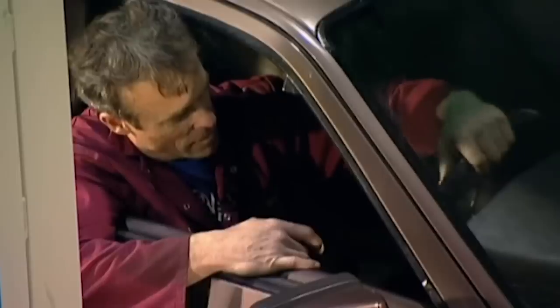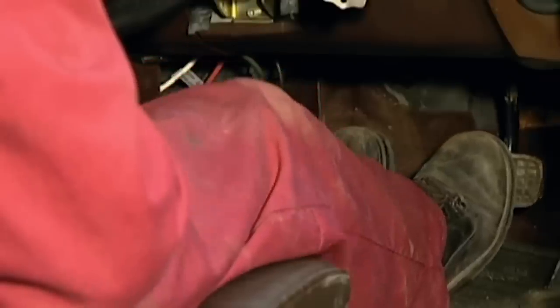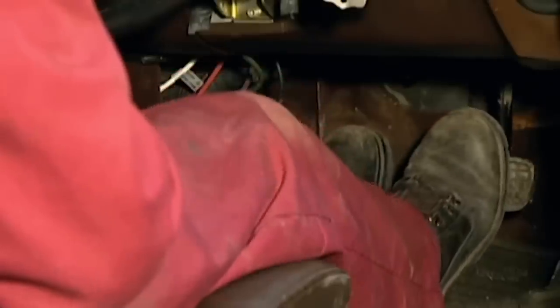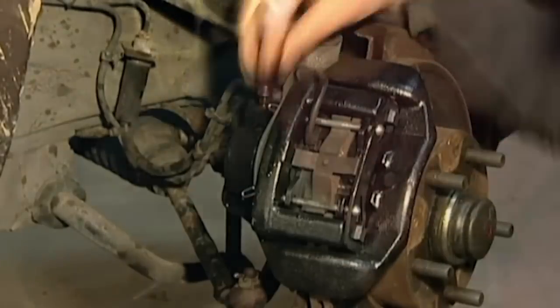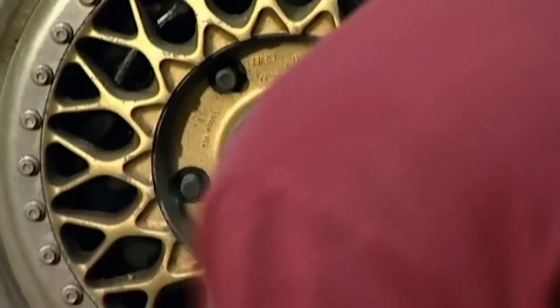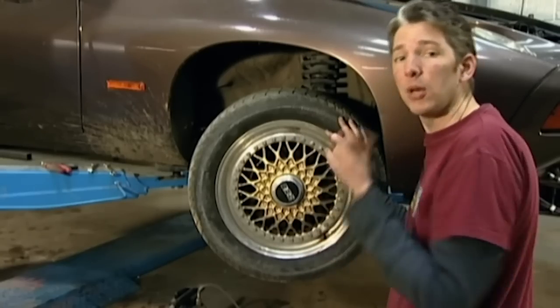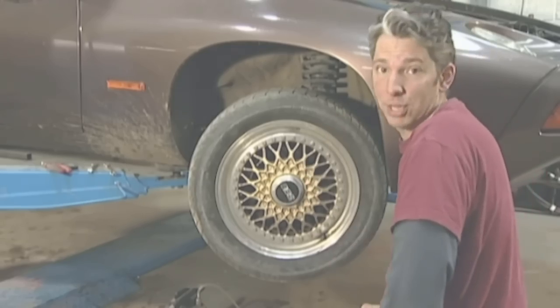Okay, you ready Paul? I'm ready. Okay, push right down. Down. And then up. Up. And then down again. Down. Is that a good pedal? Yeah, it's getting firm. Yeah, it's pretty good. And with the air definitely out of the system, just tighten the nipple, and that's it. I thought that the brakes were going to be absolutely appalling on this, but on this caliper alone we only had to do the caliper and the pad. If the rest of the car lets us off that lightly, we have got a right result.